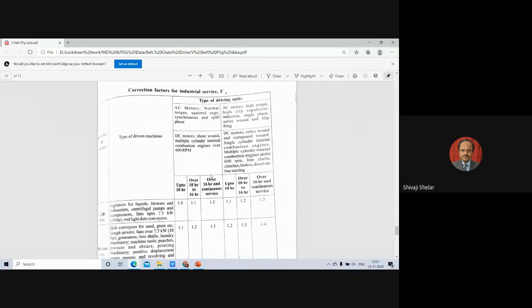Now let's consider your drive motor is an electric motor, a normal AC motor here, running for say 16 hours. So this column has to be referred. Then you are considering here a centrifugal pump. So you can consider light duty, medium duty, or heavy duty. Let's say consider light duty application because your load is up to 15 kilowatt or say up to 10 kilowatt. You can go for light. Above 10 kilowatt, you can go for medium duty. Let's take a light duty application because it is a centrifugal pump running at constant speed. So let's take this value. So we get the service factor as 1.2.